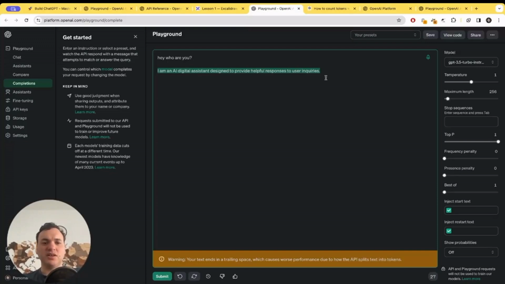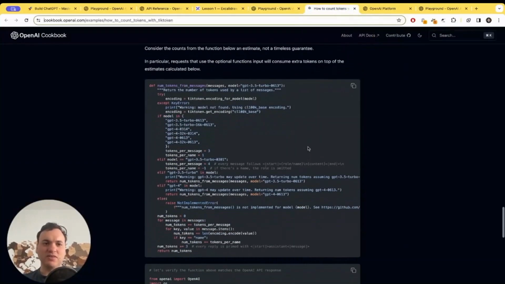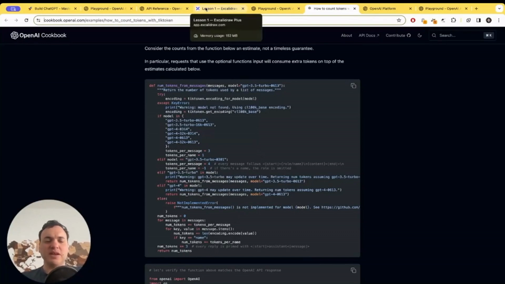The second limitation is the context window. There is a maximum size for input, which is a few thousand tokens, dozens of thousands for some models, but you'll need to count tokens and you'll need to truncate your messages in some cases. Here you can see the OpenAI Cookbook. We'll look at it in more detail in our next module, which shows how to count the tokens for our messages.